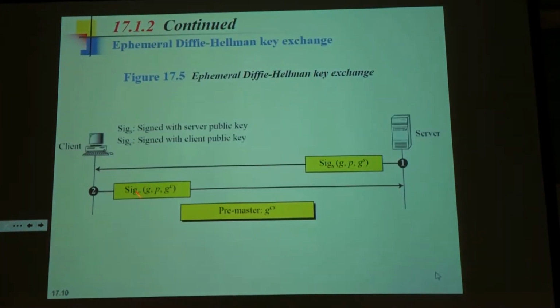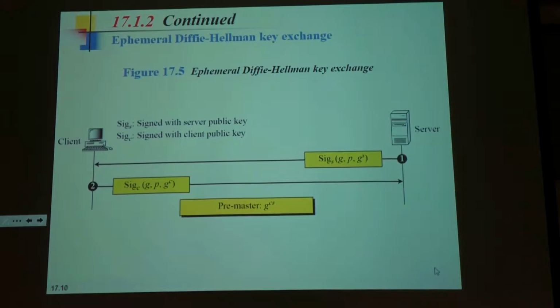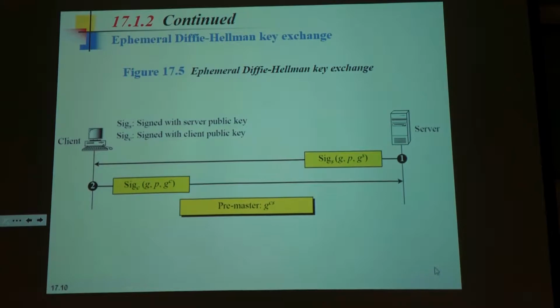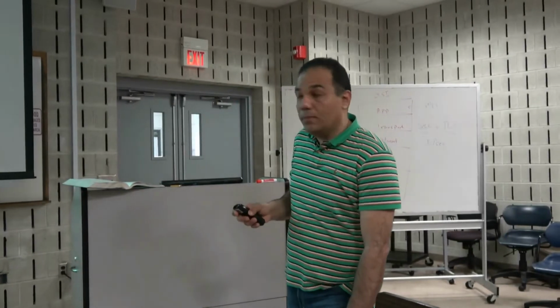Same thing in here. Before, we sent it plain, and here it is sent signed by the client. So the client will sign it with its private key, and the server will be able to verify it with the client's public key. So what's the difference in here? It's the same thing. We created the same master key in here. However, the communication is signed to protect against man in the middle. That's the idea of the signature. So everything will be signed. Clear so far? All right.